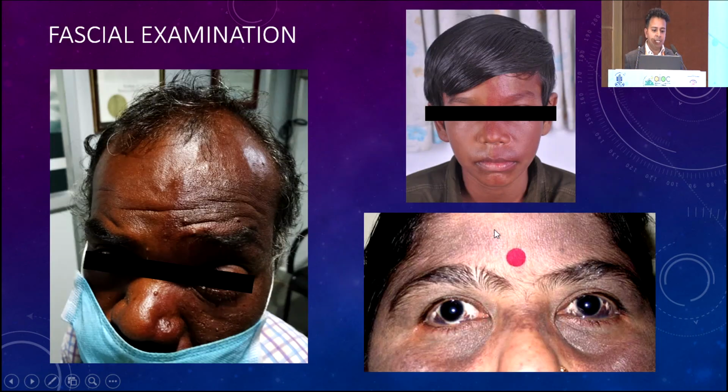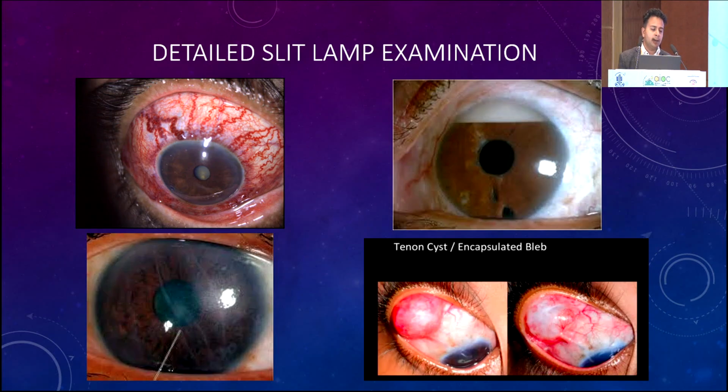Going on to facial examination, in the Indian population we can easily miss a port wine stain on a dark-skinned patient. Along with that, oculodermal melanosis and nevi can also be missed. So a detailed slit lamp examination should be done. Along with that, we have to look for clues of raised IOP, like dilated episcleral vessels, Haab's striae, or post-vitreoretinal surgery or other signs of prior surgeries, which have to be documented.